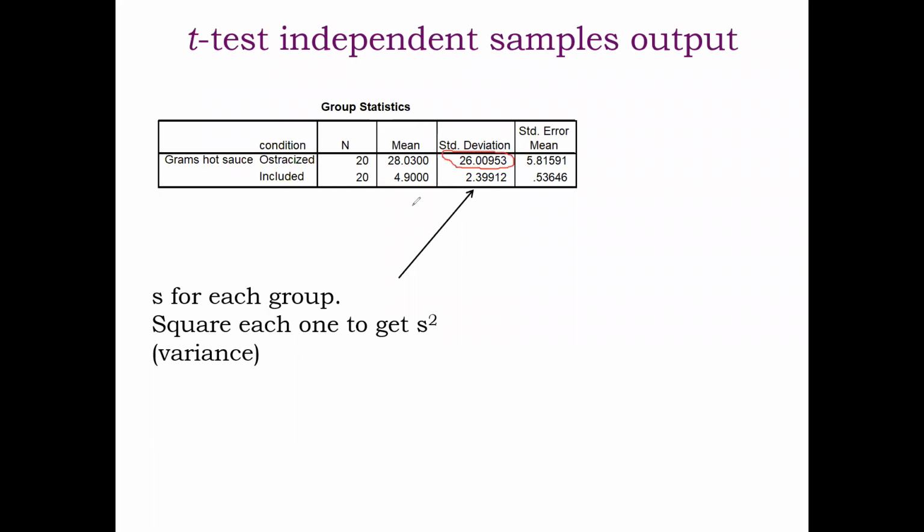Right? Big differences here, right? The standard deviation for ostracized is huge. The standard deviation for included is small. Now, we know that something is going on because in the included condition, pretty much everybody was nice and didn't allocate much sauce, right? Grams of sauce. In the ostracized condition, some people allocated a lot, really a lot, and some not very many, okay?